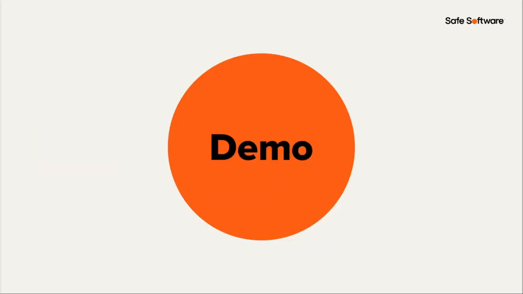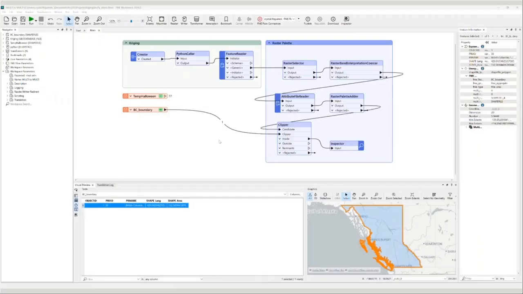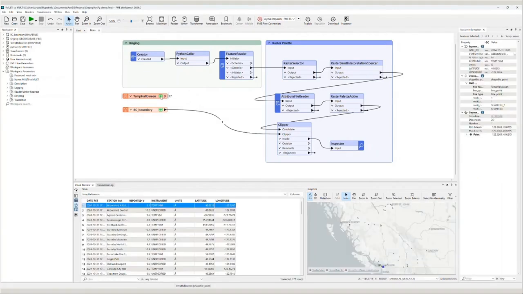So let's just get into the demo now. I want to show the data that's used in this demo first. The first thing being the BC boundary. This was taken from Statistics Canada. Next is the temperature values that were from the BC Data Catalogue.